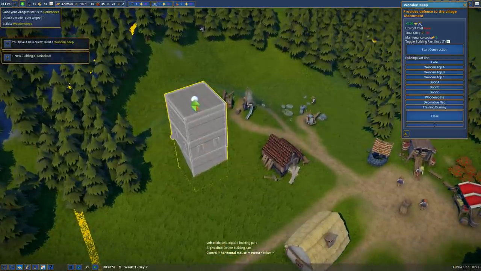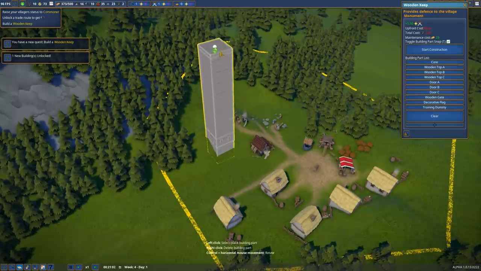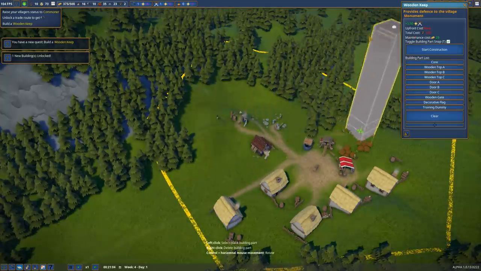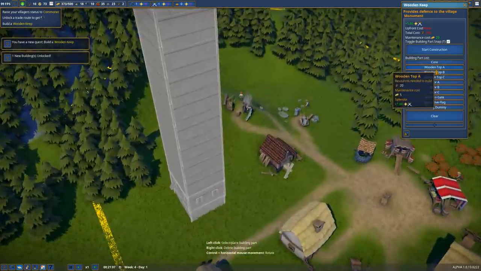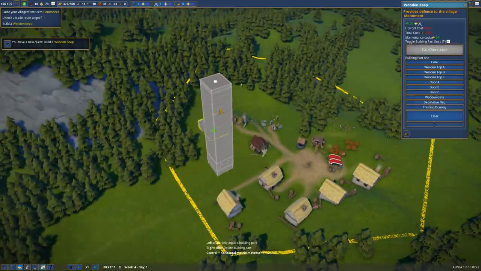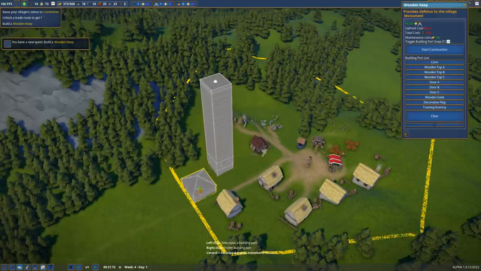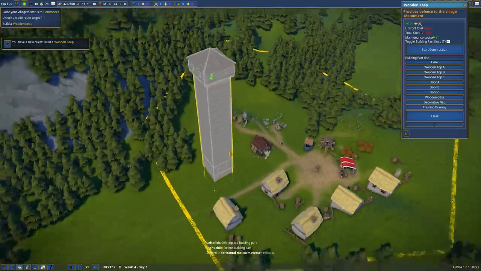There you go. So we've got that in there. And you can increase the height of this. See this? That's going to also increase the splendor, but also increase the cost. You've also got wooden top. So you can place that, obviously, on the top, although it's not having any of it for some reason. Oh, there we go. It's just a bit iffy at times.